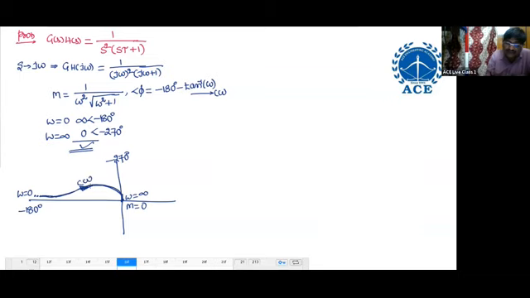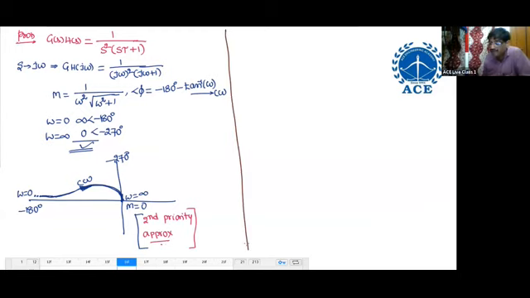Clockwise direction. Next, come on. But this is what? Second priority. For this, I'll draw approximate only, because in most cases they are asking only approximated. Second priority, approximate. Why it is approximate, I told already: because at omega equal to 0, we have not represented the exact x coordinate and y coordinate. So represent the xy coordinate at omega equal to 0. Come on, represent it. What will you get? Anybody?